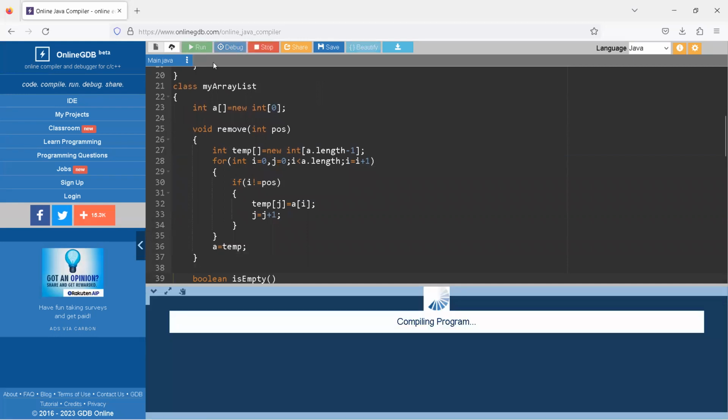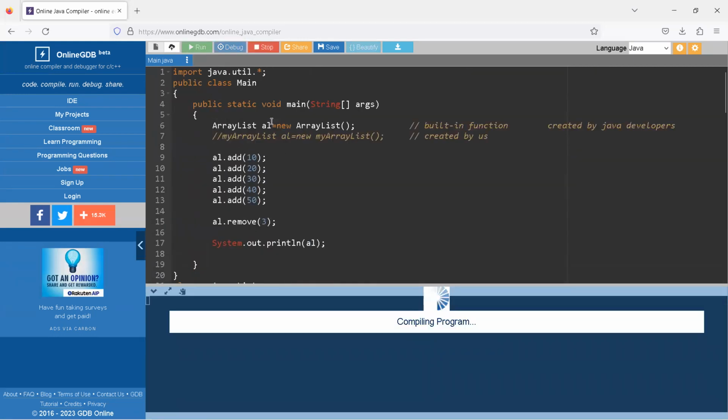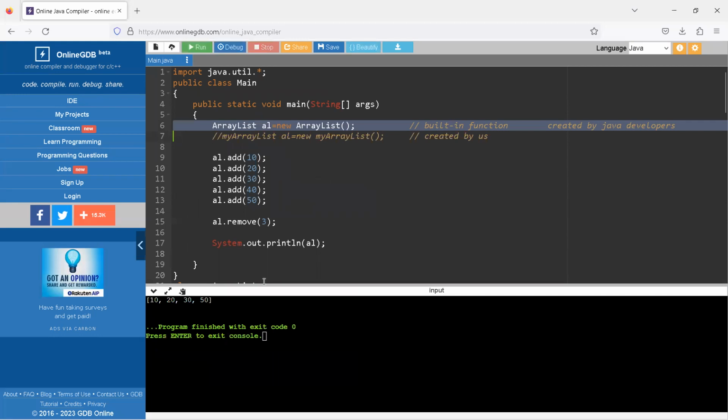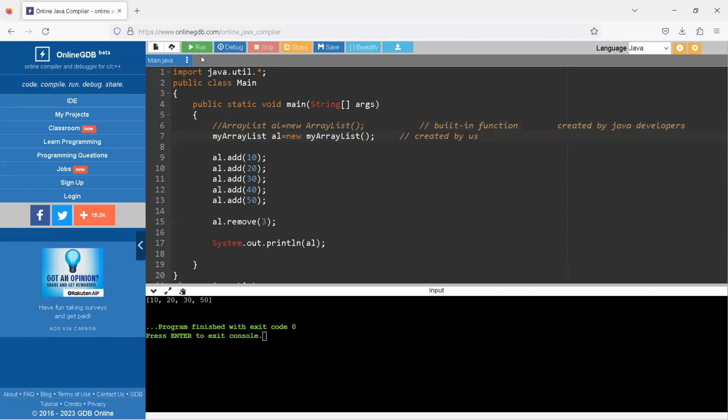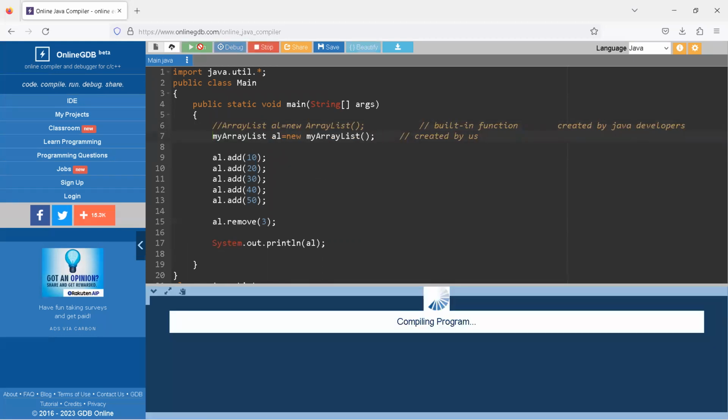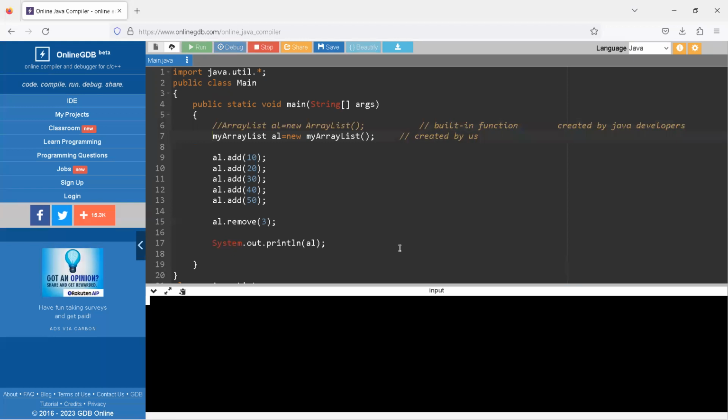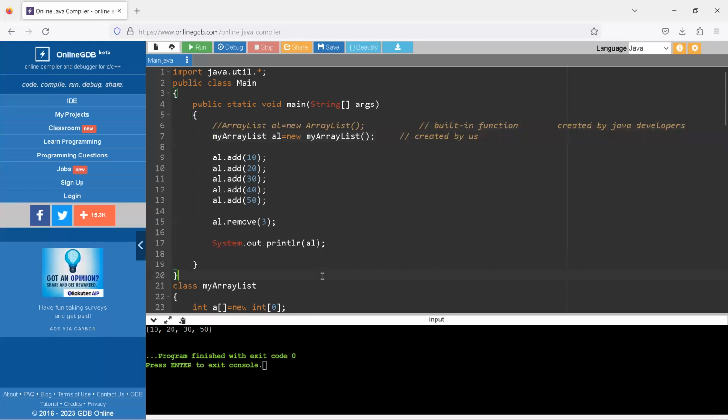So now if I run, okay, let me check which version I'm running. Okay, I'm running their version. So 10, 20, 30, 40 is deleted. So now if I run our version, it should give the same output because we are trying to copy their code. We are trying to build something similar to them. Here it is 10, 20, 30, and 50. 40 is deleted. So I will provide this code in the description section of this class.